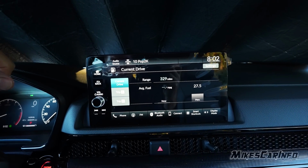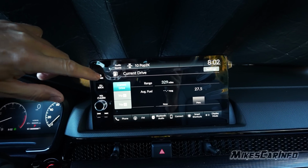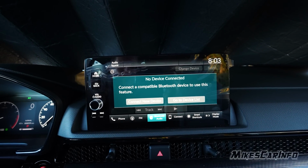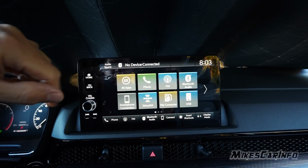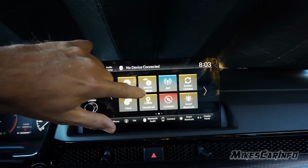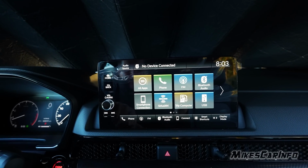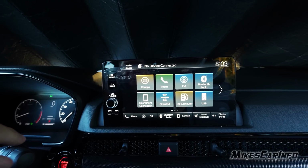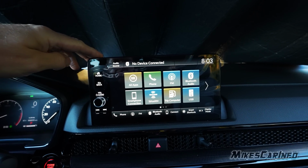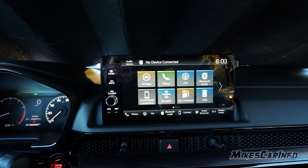It does have a trip computer here in which you can reset A and B trips, and then the current drive since the vehicle started. In my case, I use Bluetooth audio a lot, so I play a lot of music off my phone. I don't use Android Auto, Apple CarPlay. So I just use that feature there. So that's really handy to have that as a separate tile here. And of course these buttons here at the bottom are really handy to go to specific things as well. So it's pretty basic as far as using it. It's easy to use. You have a physical volume knob and all that stuff. It's easy to see. And it's easy to basically go to the ones you want, the tiles that you want.